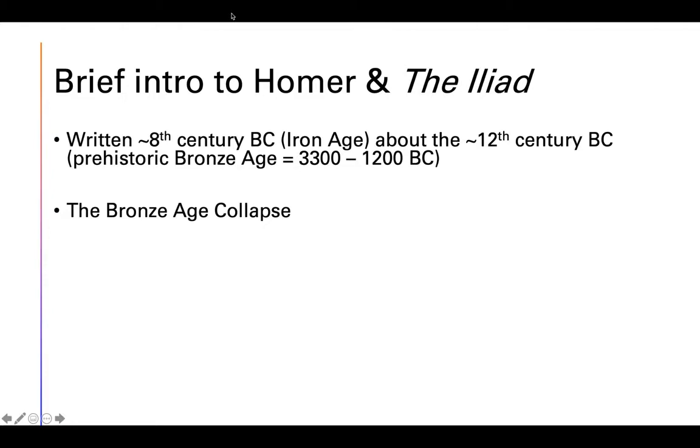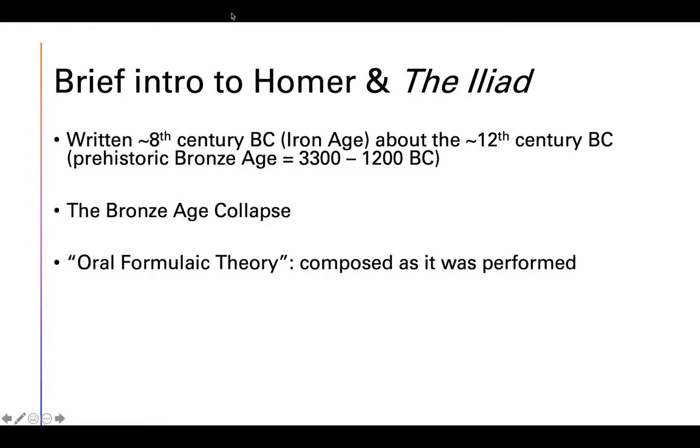Anyway, other people think it might have been a natural disaster or something like that, like a big volcano eruption or, I don't know, something. But yeah, people really don't know why all these great civilizations collapsed at the same time. So maybe we'll learn in the future what happened, but for right now, we don't know for sure. But the Iliad is a fictionalization of this great war that brought down a thriving city, Troy. And so people think that the Iliad might be related to the real Bronze Age collapse.